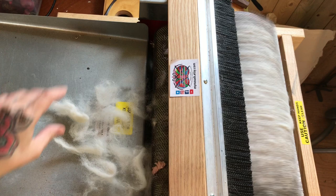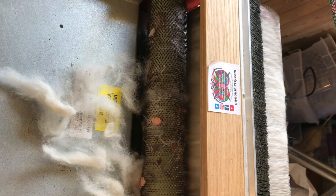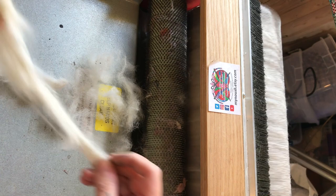So I changed the view so you can see what's going on. I have remnants on my smaller drum here. I should have cleaned that, but I didn't.